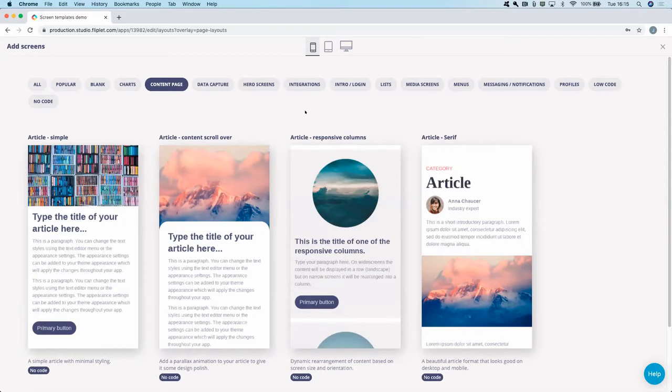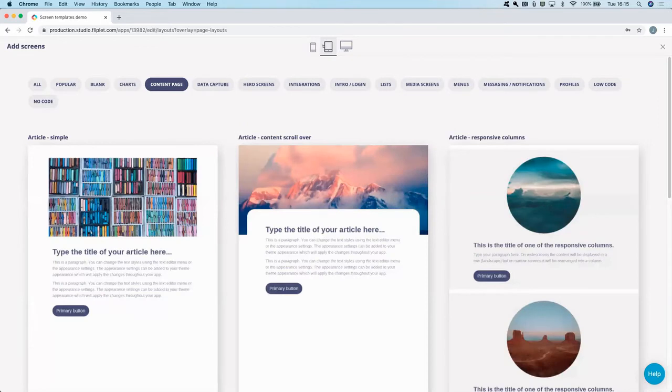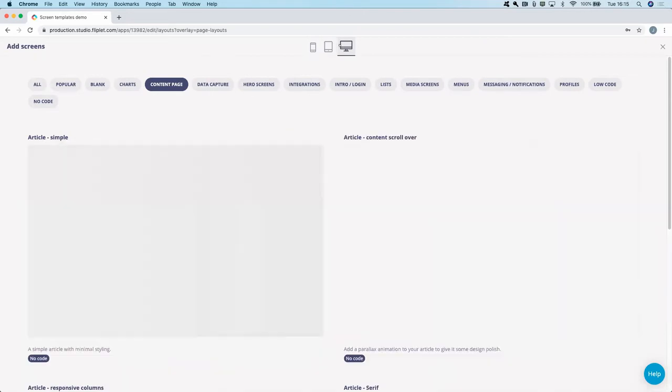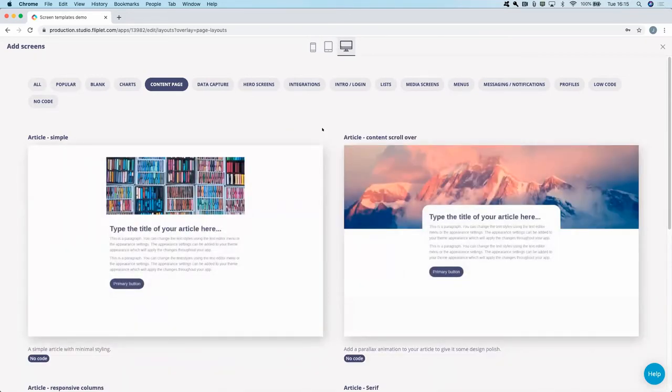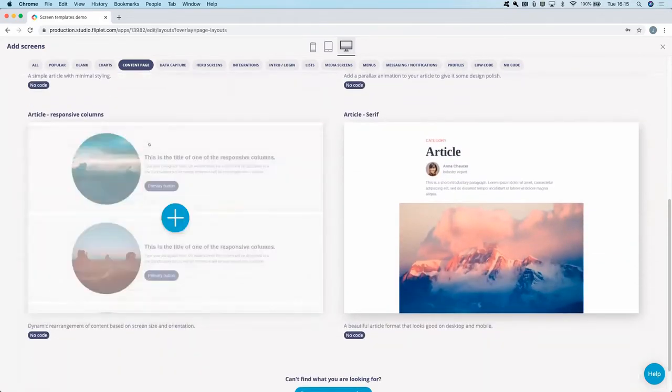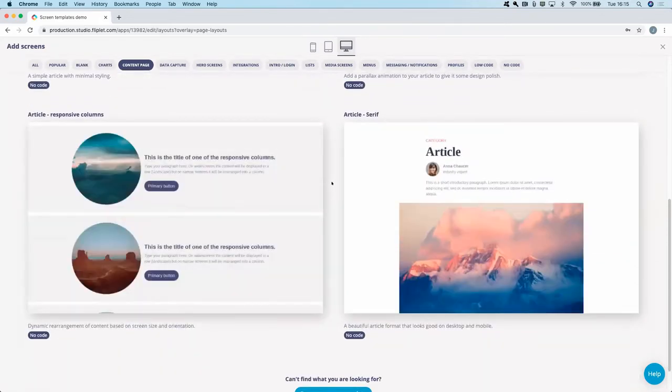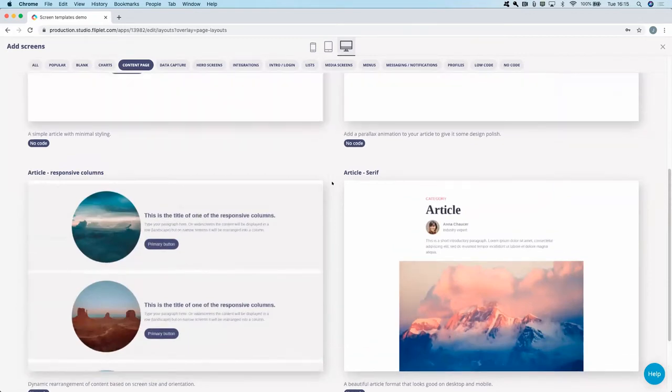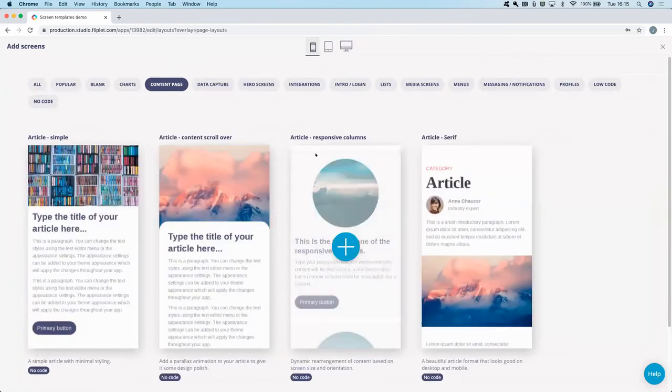So when you're looking at them and trying to decide which one is the right one for you to go with, you can change the device preview up here and have a look at what they will look like when you're in tablet and when you're on web. At the moment, you can see that the device preview scales to look bigger on web. So you might scroll down just to see the other two at the bottom here. You can see that this is nicely expanded to look good across all the different device sizes. So that's how you can decide which one you would go for.